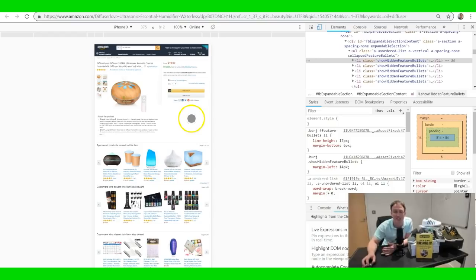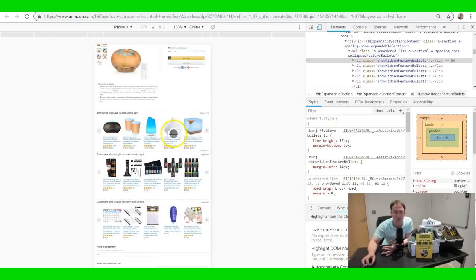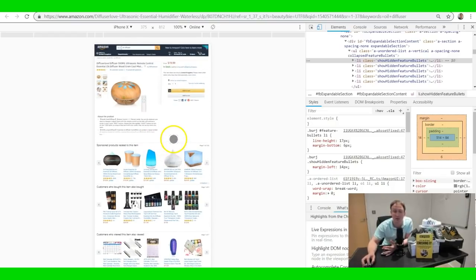And straight away you can see the whole thing gets a lot smaller. This all gets pushed up here so that the customers can see the existing products that Amazon are trying to sell them, as well as this one, while they're scrolling through. But I'm just going to take you through the listing and show you exactly how to optimize it now. So the first thing you might have noticed is here that the title has got a lot smaller than it has. Again, this is no big problem.